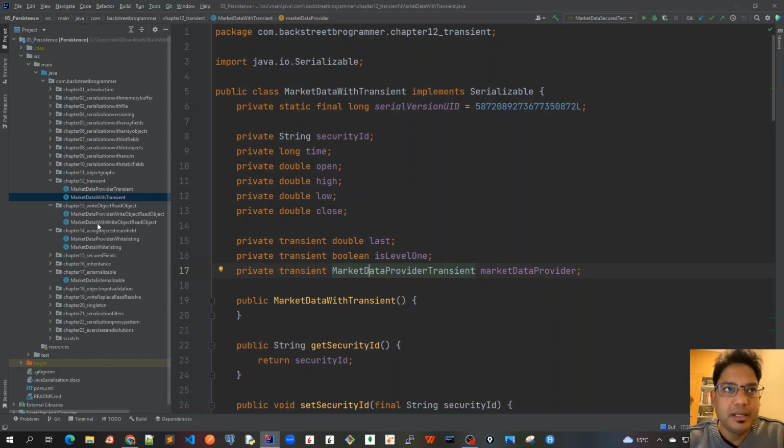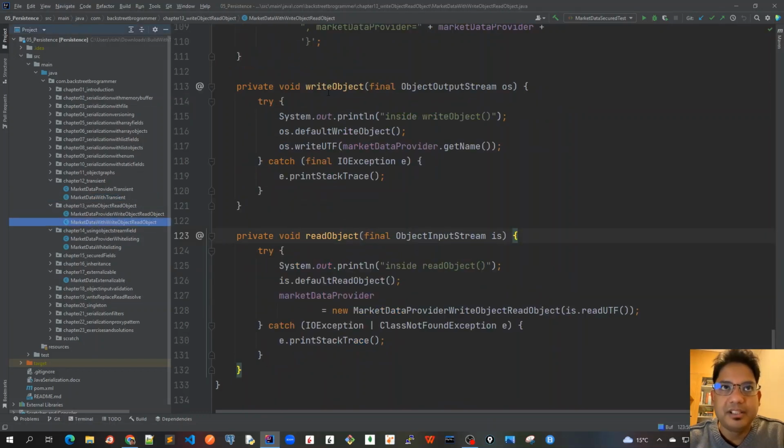Similarly, we also learned that using the writeObject and readObject methods, if we declare the same signature as here, we can again use the default one, which will call the default JVM process. But we can also use the ObjectOutputStream to write some of the fields, variables, and values to the byte stream using writeUTF or writeLong or writeInt, whatever the variable is.